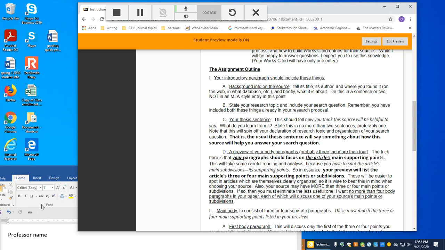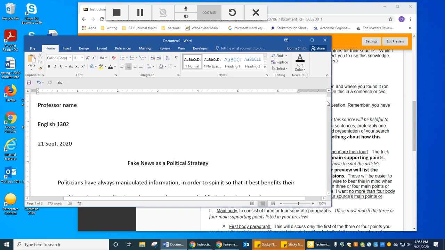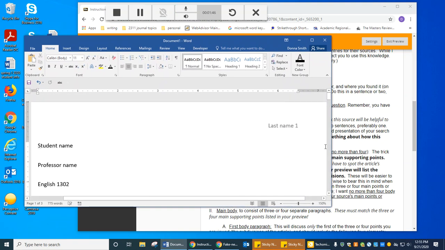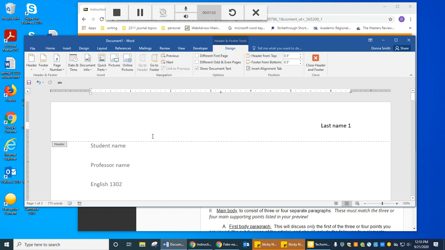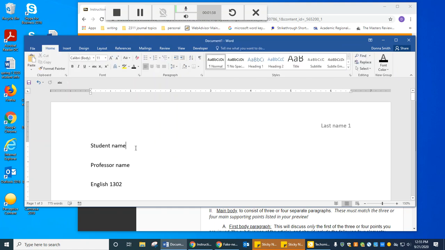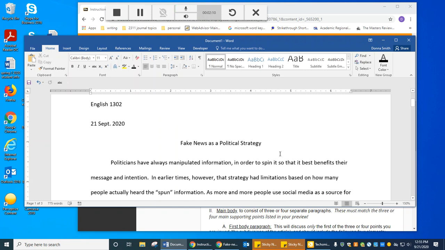Okay, so I went ahead and composed my draft. Let's click over here and I want to show you what I've got. I've laid it out like you're supposed to. Header, and then the heading doesn't happen up here in the header box, it happens down here. Everything is double spaced, everything is the same size font, there's no extra lines here or here.